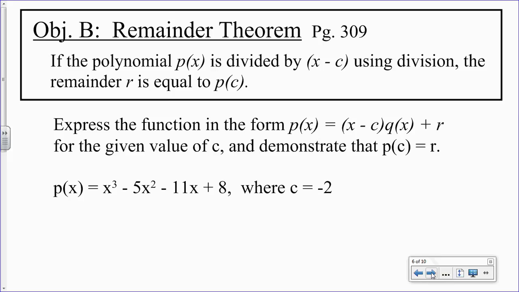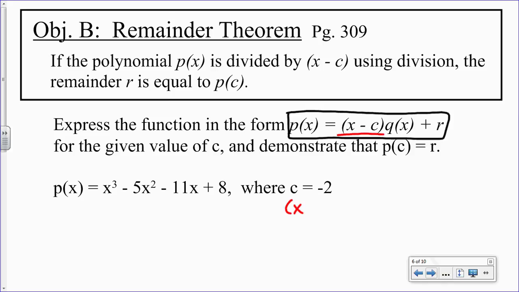Okay. So it tells me the form to leave it. I want c of x, so my dividend, and then x minus c, so that's the divisor. And I need to find the quotient. So I'm going to have to divide, but we've got to talk about what we're dividing. So if c is negative 2, I need the divisor. So I need x minus c. I need this part here.